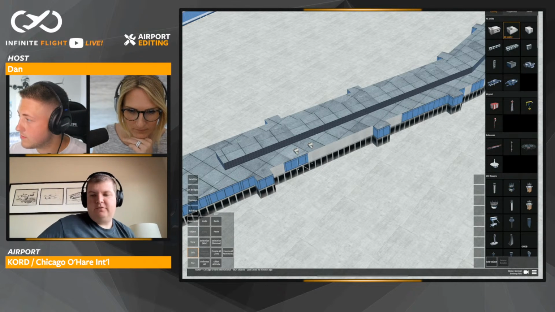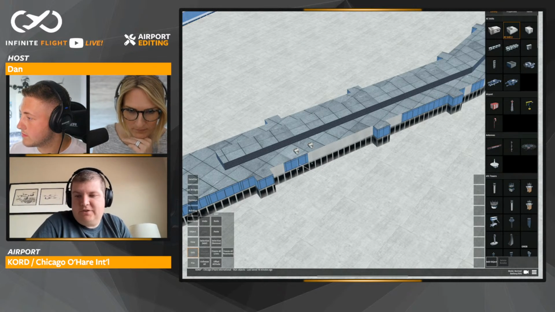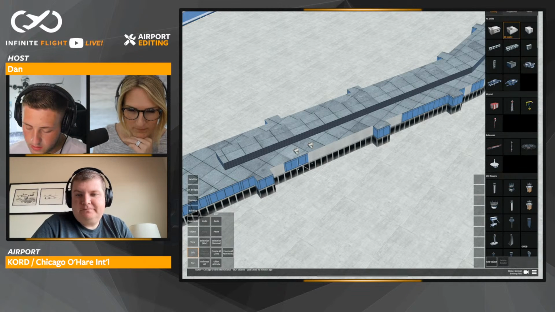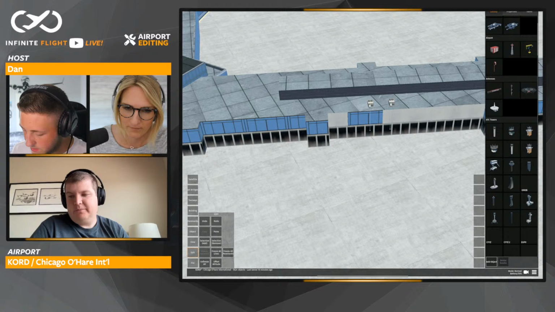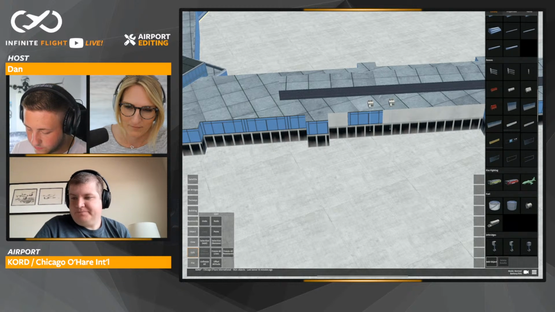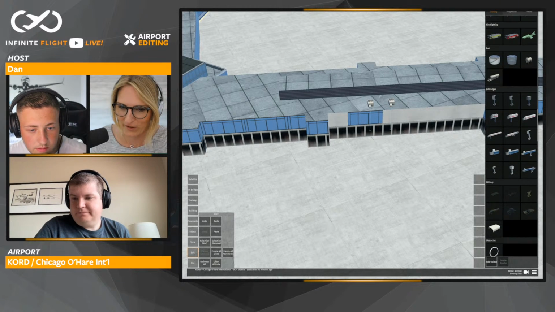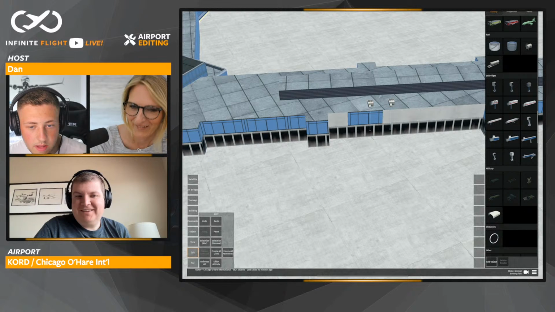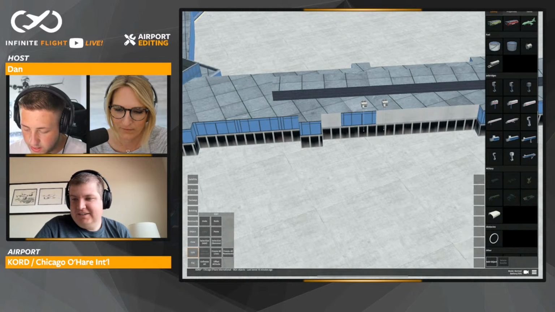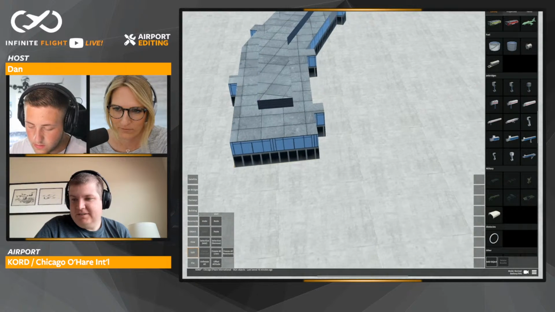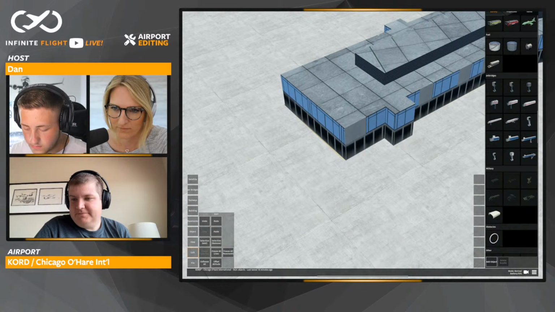Do you have time to show how to place a jet bridge? I can show how to place a jet bridge. It doesn't have to be complex, just something simple. I'll just do a really, let me find a... People have been asking. Sure, let me have a look. See if there's a nice, small, simple one we can... Okay, awesome, right, let's see.